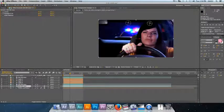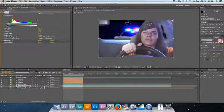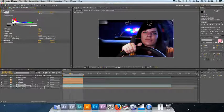After that I added some levels. I'll expand this. I brought those blacks up a whole lot just to match some of the contrast in the background. It's dark, right? So we got to make it a little bit dark. Did that. Also brought the output white down a little bit, which made it just a little less saturated. Those whites aren't that bright at night.